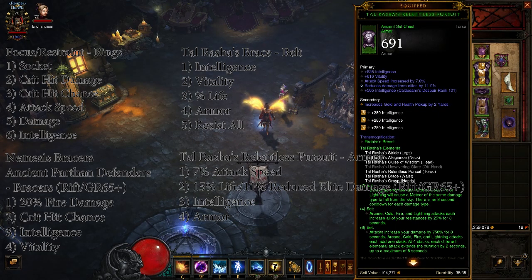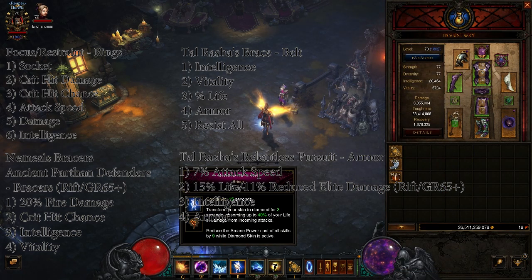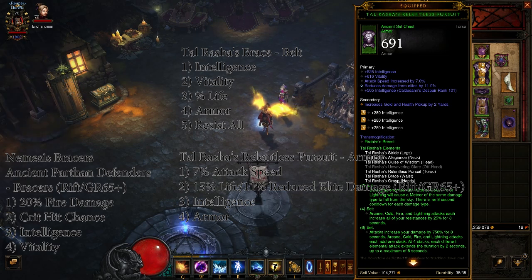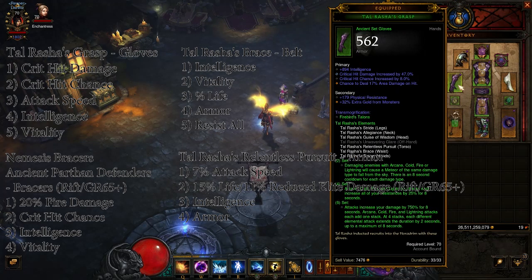For armor, we're gonna be running Talrosh's Relentless Pursuit, intelligence, vitality, attack speed. For rifts, you want 15% life because it scales with your diamond skin. For anything above 65 or 213, you're gonna be wanting to run reduced damage from elites. It works better. You don't want to overinflate one stat, so you want to reduce damage from elites once you get above that point.